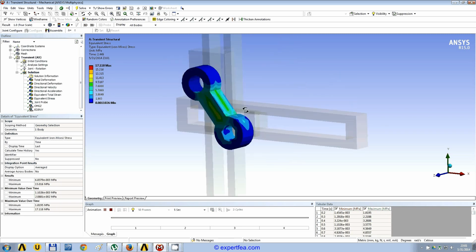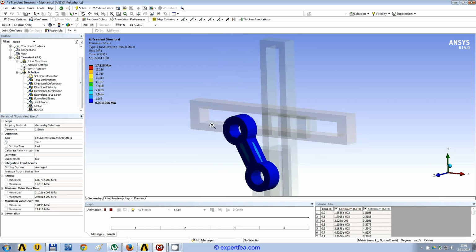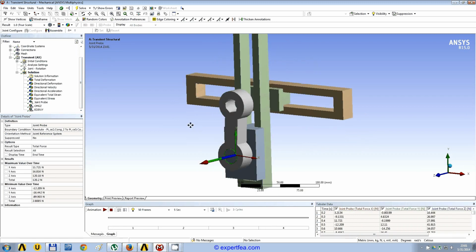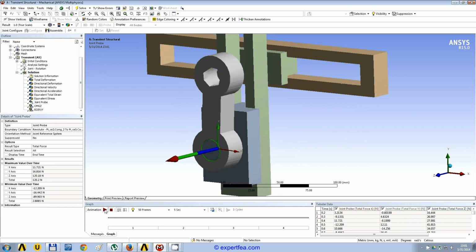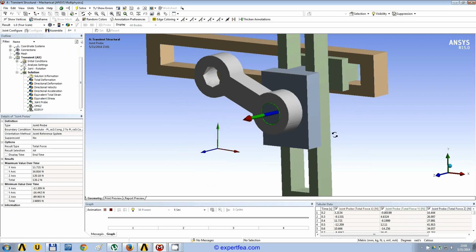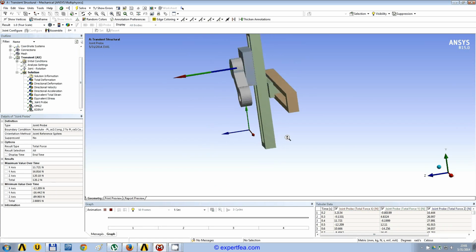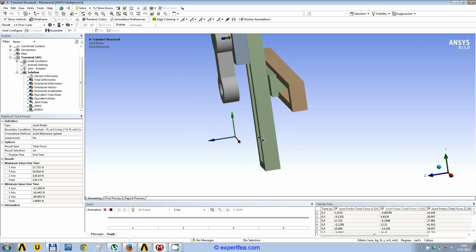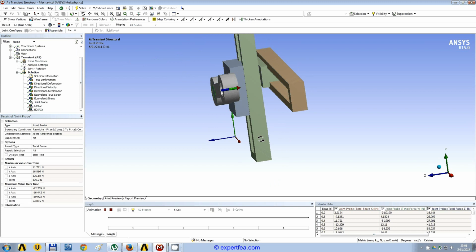The values are very good. The total force on this joint. We see that it changes the direction while moving.